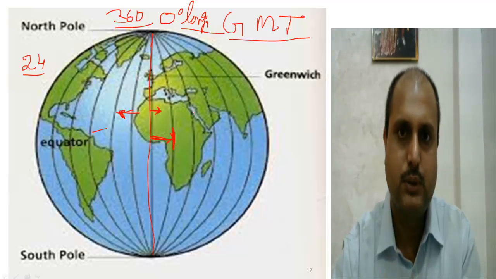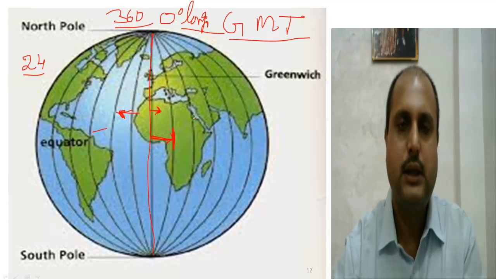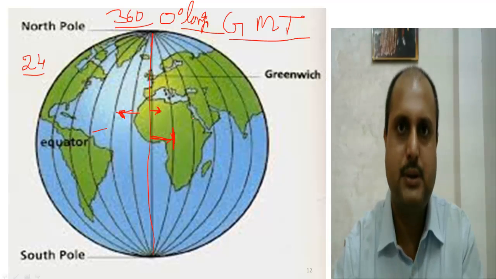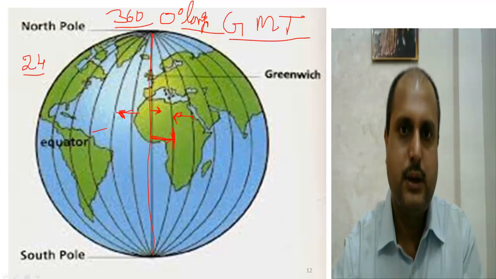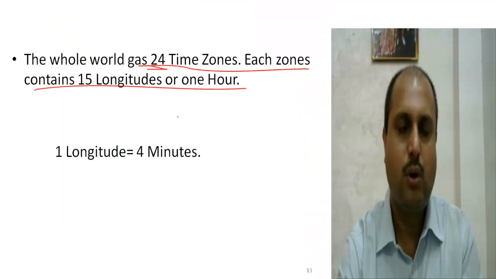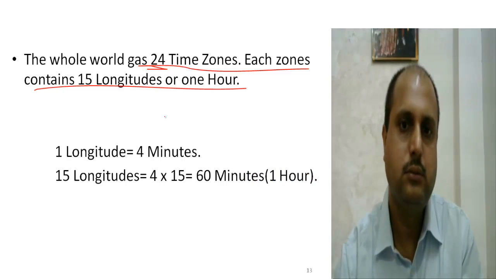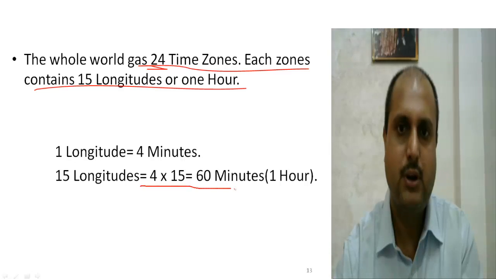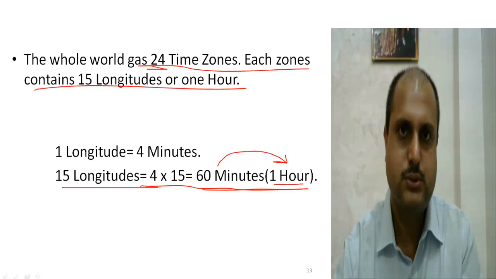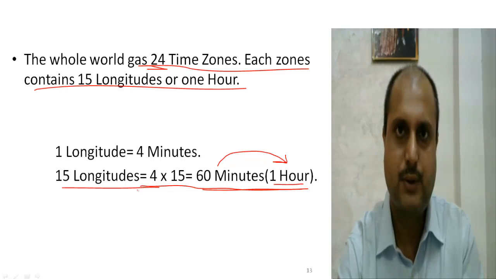As everybody knows, the sun rises in the east, and Japan is called the land of the rising sun. So the sunrise happens in Japan first of all, and after that it moves towards the western part. To cross every longitude, it takes 4 minutes. So one longitude equals 4 minutes, and 15 longitudes is 4 multiplied by 15 equals 60 minutes, which is 1 hour. So 1 hour equals 15 longitudes. If anybody is going towards the east of the GMT, he will be ahead in time, and if any country is located towards the west of the GMT, it will be behind in time.